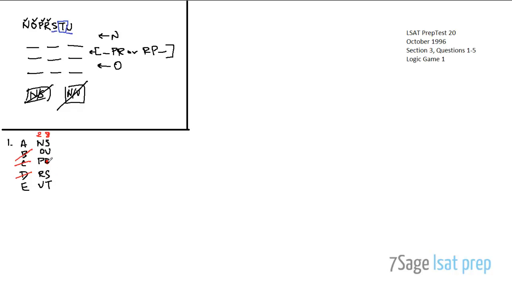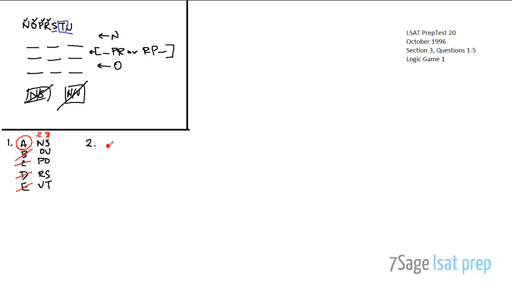Okay, so the thing that we still haven't considered here are these 2 rules. Obviously, there's an S here, and there's a U here, right? So you just have to figure out which one of these is more likely to trigger the rule. Since N is in the 1st slot, I'm thinking that U is going to be more likely to trigger than S is, right? S in the A slot down here, right? And it turns out that if you put U in slot 2, there's no way you can avoid putting him next to N, right? Which means that E is also not correct. So it turns out answer choice A is the correct answer to number 1.